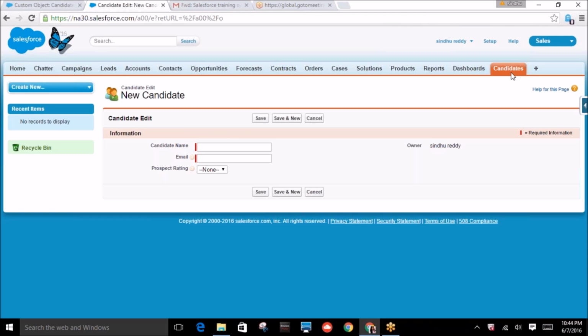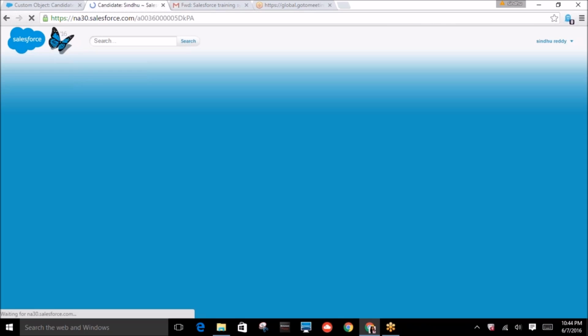Now I want to store the data of candidates. So just click Save and New. First I will save this.